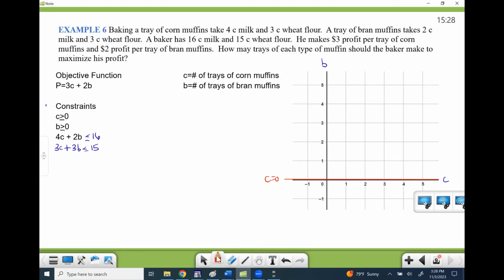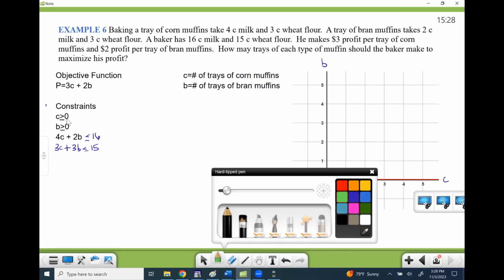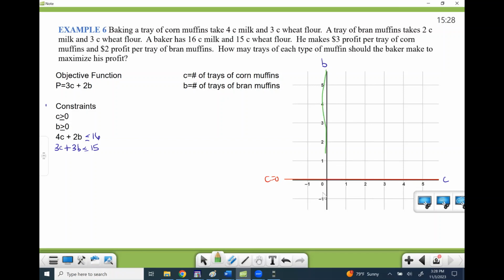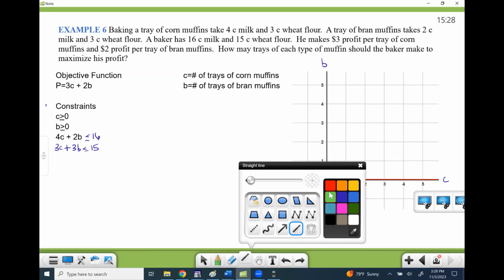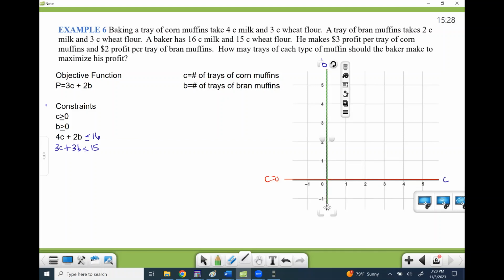All right, then let me graph where B is greater than or equal to 0. So here's where B equals 0. Oops, not on the right thing here. Take 2. There we go. And we're going to be greater than that. So we're going to be to the right. So what we know so far is we're in quadrant 1. We have to be greater than the red line, so above it. And we have to be greater than the blue line, so to the right of it. So we are in quadrant 1 so far.